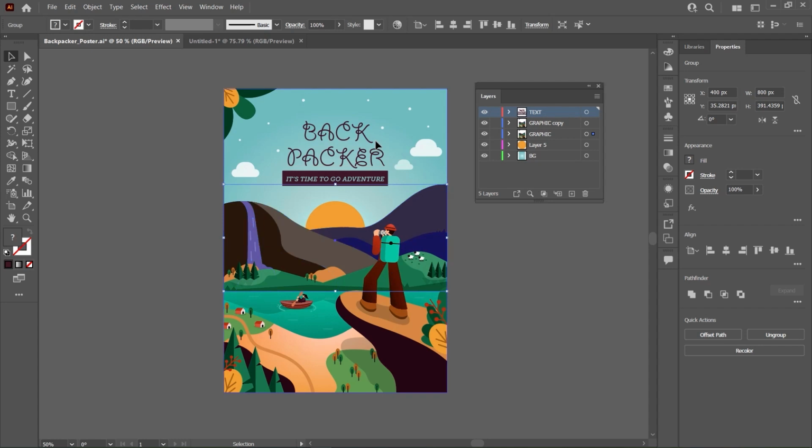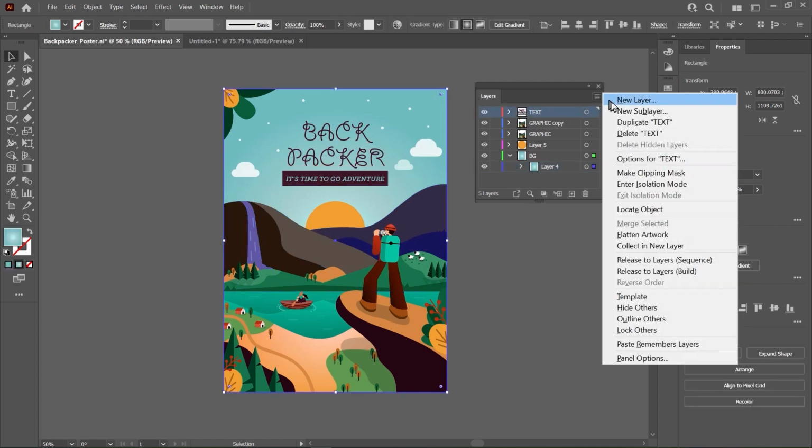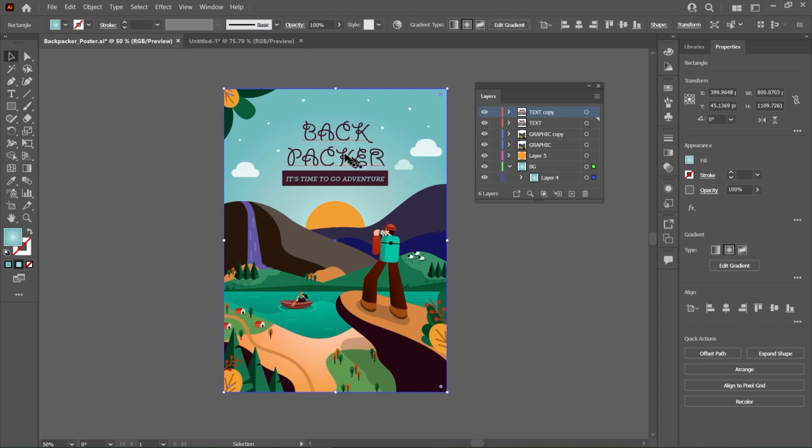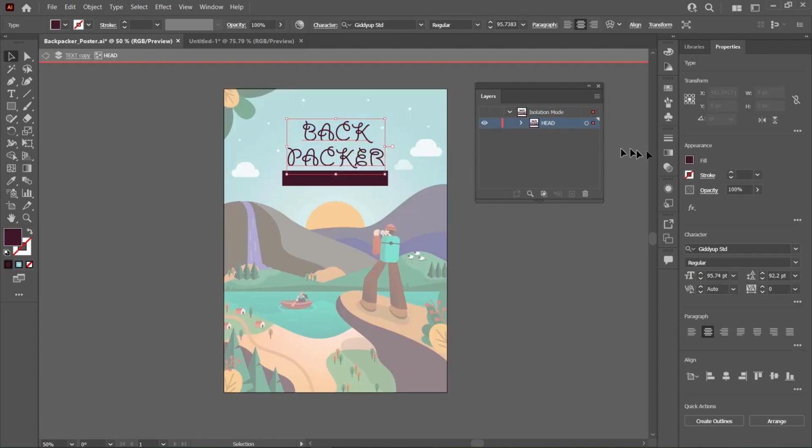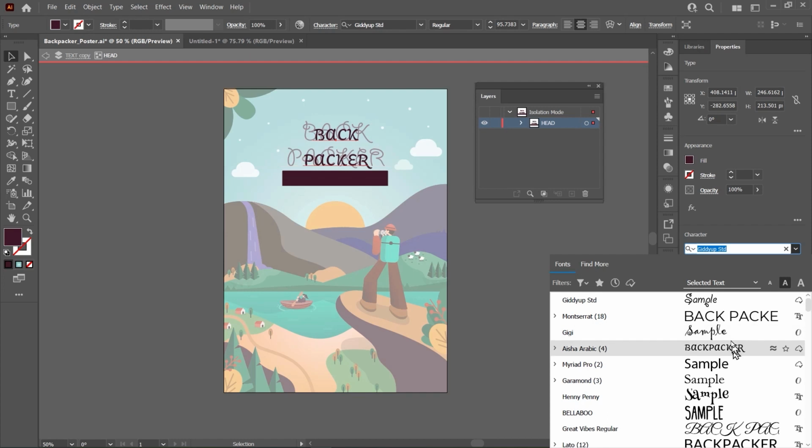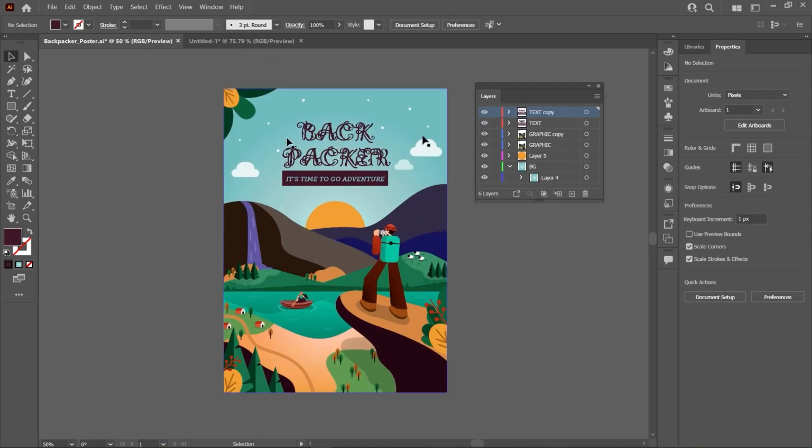Here on this text, I can just duplicate it. Now I want to change it. Change the font. Now this time, if I hide the old design, this is our new one, and this is our old one. So instantly we can compare it, and if you like this design, okay, now you can export. So this is how layers save your time and make you very efficient using Adobe Illustrator.